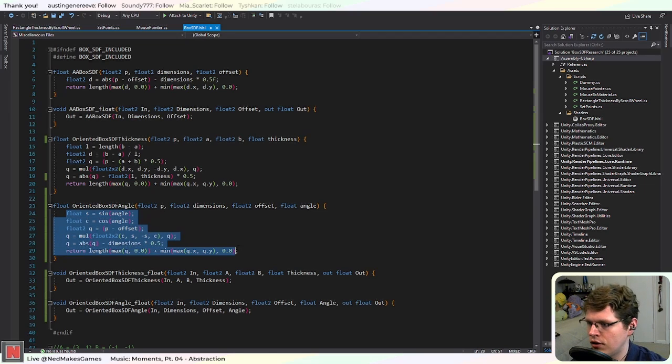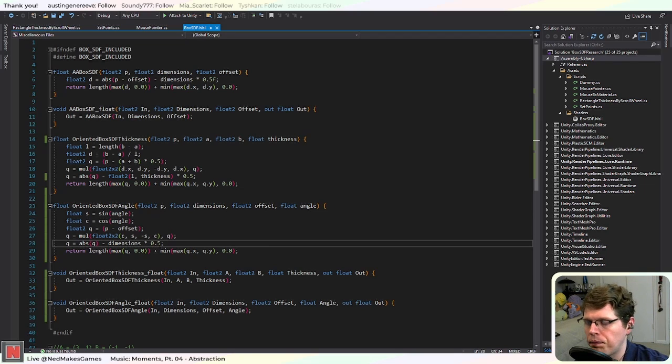Actually, yeah, I think this derivation is a little bit easier to understand. So we take the sine and cosine of the angle for the rotation, and this is just a normal rotation matrix that rotates this point Q to be in the same reference frame as the rectangle. And then you also offset it by our offset, so that 0, 0 is at the center of the rectangle. Then you take the absolute value, I guess just so it's symmetric around 0, and then you subtract the dimensions.